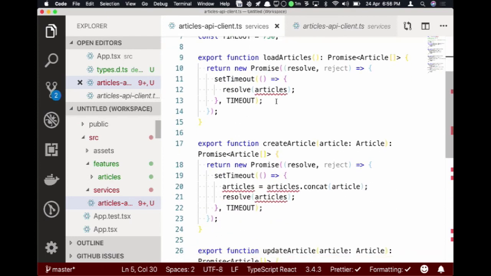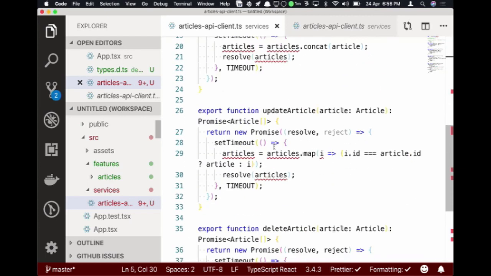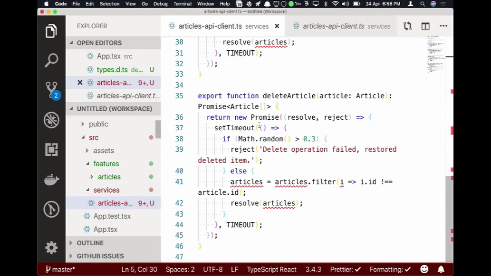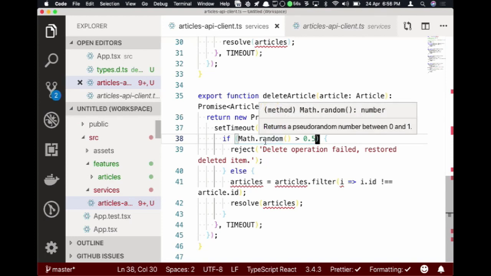So we have load articles, create article, update article, and delete article. In delete article specifically, I have set up an error happening at random, so we can see how to handle errors in our React application.